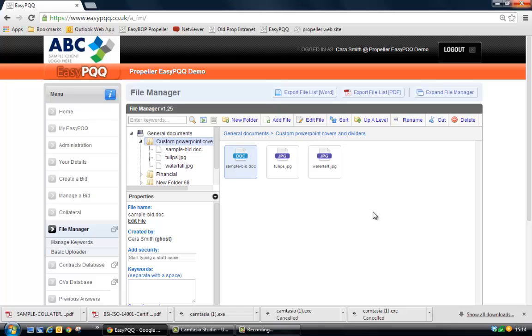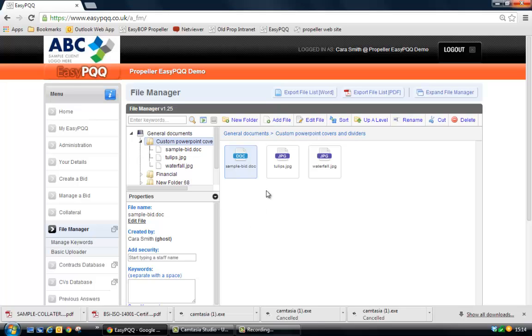The other option I have in File Manager is to batch download multiple files into a zip file if you need to share files with people. Sometimes multiple documents are too large to email. If you put them into File Manager, then another user can come into File Manager and retrieve them.